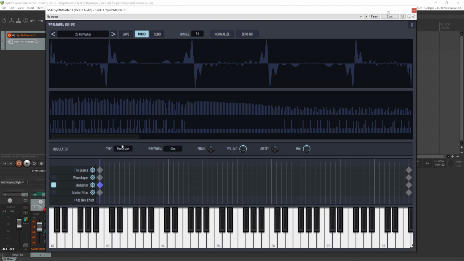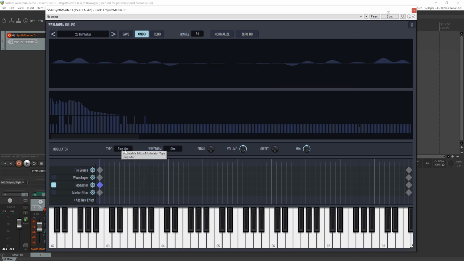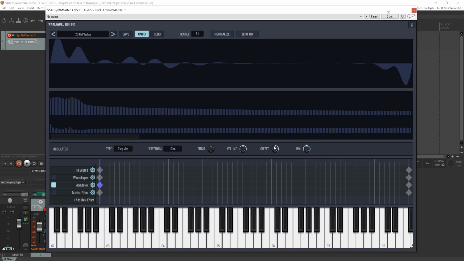And this is phase modulation. I can also have ring modulation, which is basically multiplication. And for the ring modulation, I can increase the offset. And when the offset is at full value, its ring modulation becomes amplitude modulation.